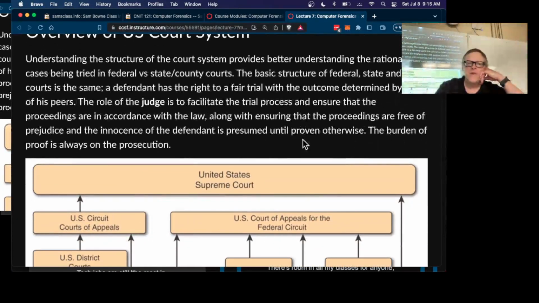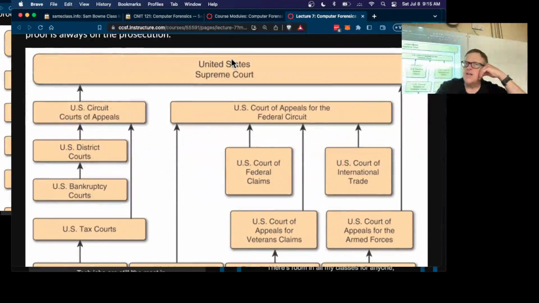Anyway, so then there's the court system. You've got the Supreme Court on top of everything. And unfortunately, there is no higher appeal than the Supreme Court. And there are no ethics rules that apply to the Supreme Court justices, which is being spectacularly demonstrated as the bribery and corruption of the Supreme Court is being made clear by ProPublica and other news agencies. And there doesn't seem to be much of anything we can do about it.